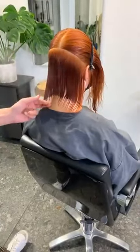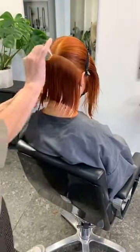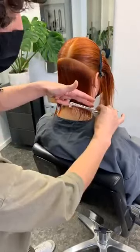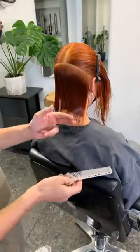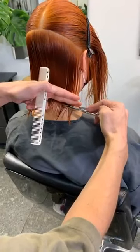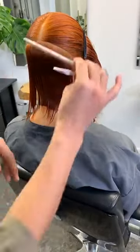Try and keep the hair nice and even and damp. It's always going to help you have more control. Control is a key thing always when you're working, and the water is what's going to allow you to have that next level of control. What I'm doing is I'm using my fingers to give myself a little bit more tension. I'm coming down and popping my fingers on just to give me a little bit more hold while I work.